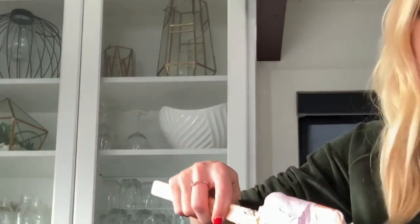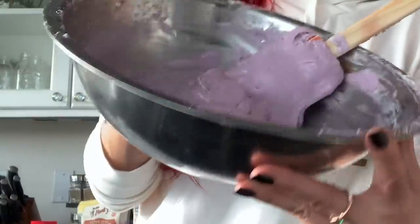Come on, freaking macaroon. We need to be able to make a figure eight with the mix. I'm gonna need you to make that figure eight a little over to the left. Thank you. Okay, oh. That's an eight! You can even see it. Look at it. Don't break it. She made an eight. That means it's ready.